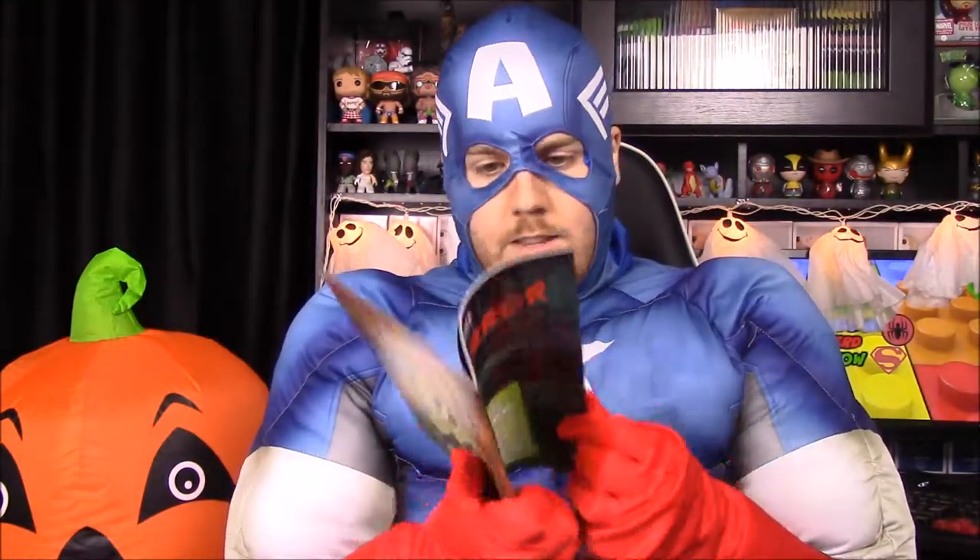So that's all the items, and of course the horror theme booklet that comes with the box has a list of all the items. It's also got a recipe for Freddy's Spaghetti and Eyeballs, so you can have eyeballs in your spaghetti. There's also a section on what looks like the Walking Dead and info on other Loot Crate boxes.